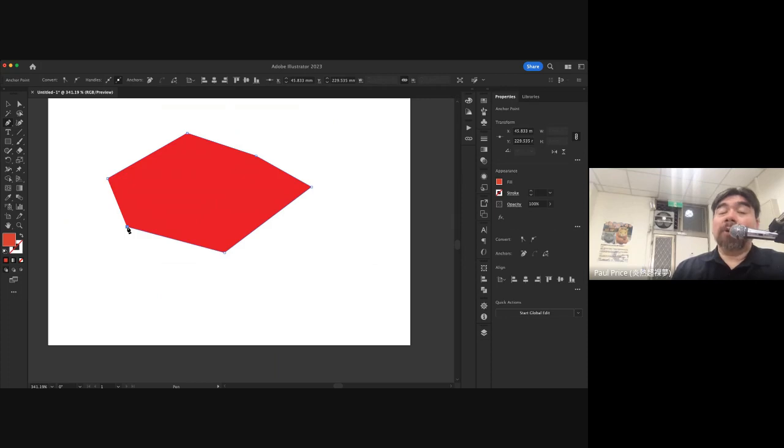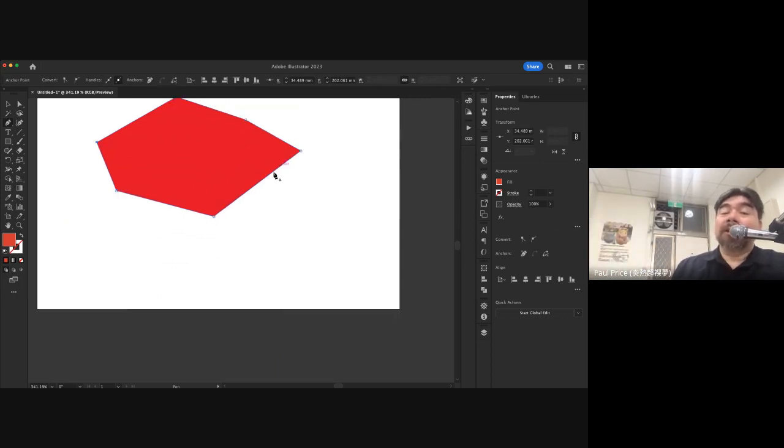Once I do this, I'm done, and I want to go back to the first point. When I go back to the first point, notice that on your pen tool there will be a round icon on the lower right, which tells you that if I click on the first point, now this is a filled object. Notice that there's no line following me because I closed this object.